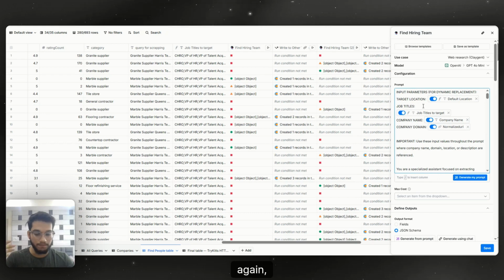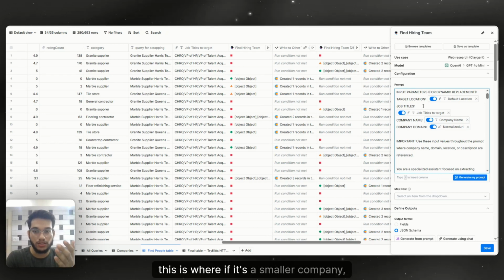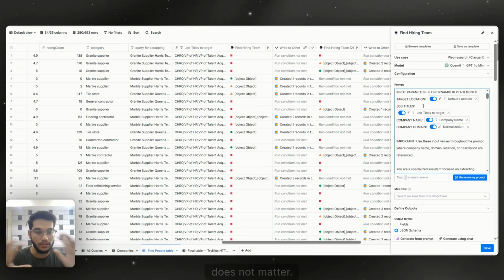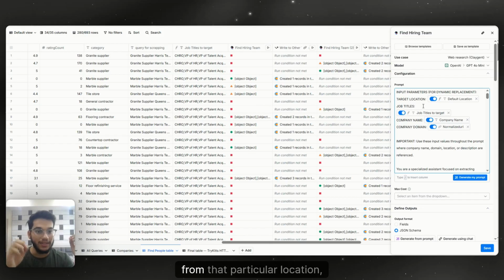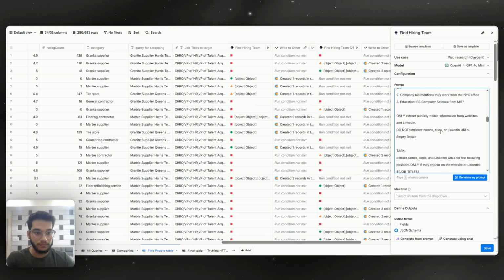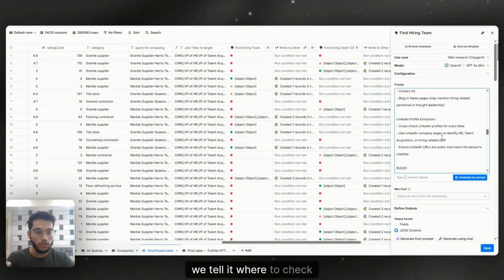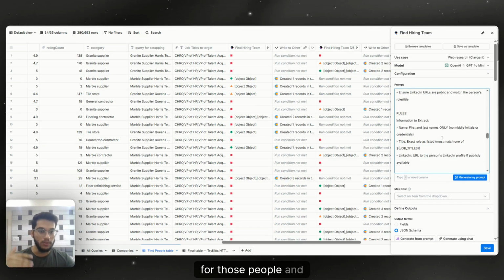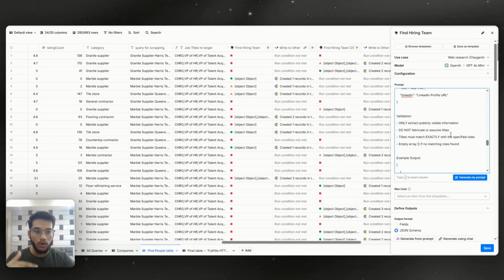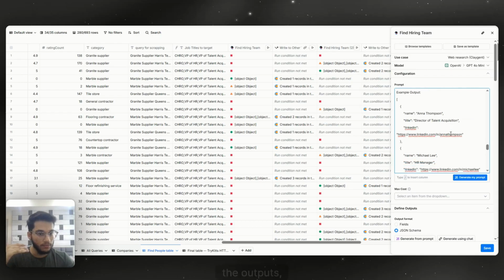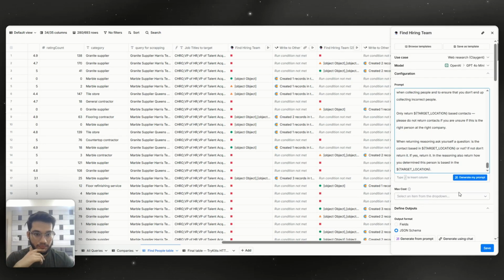So whether it's a smaller company or a bigger company does not matter. The first thing it's always going to do is use the location that was scraped. It's going to find people from that particular location, for that particular branch, right? That's the first thing we're going to be doing. And we tell it where to check for those people, all the rules, what to extract, how to extract, and the outputs, everything.